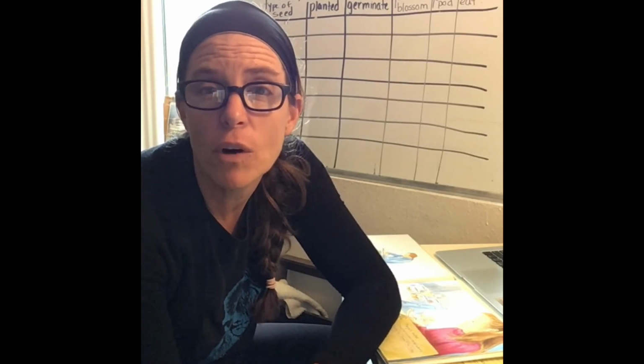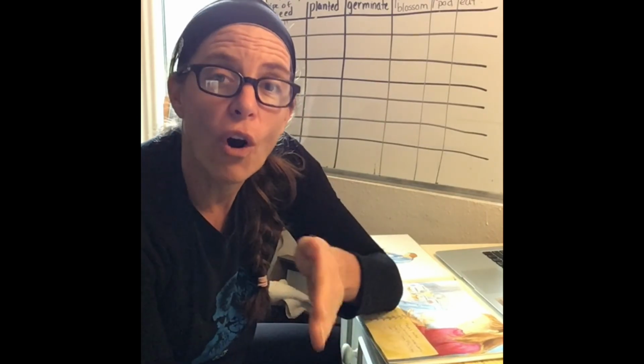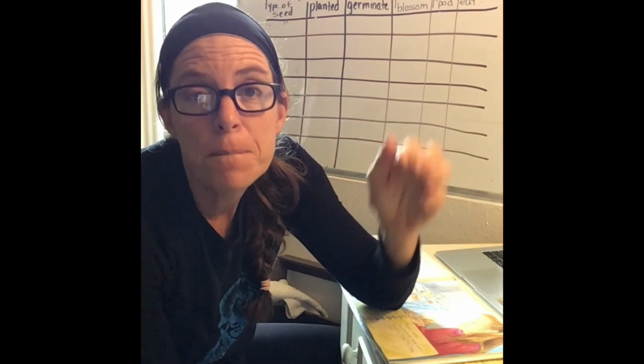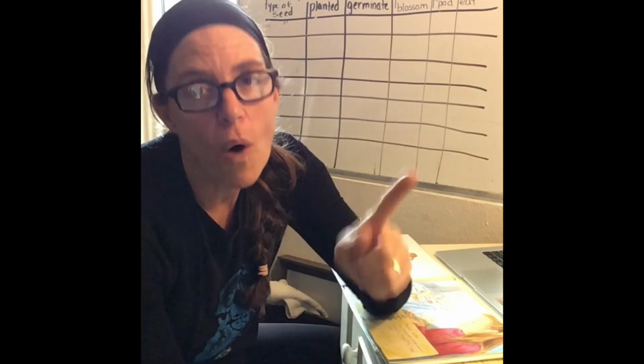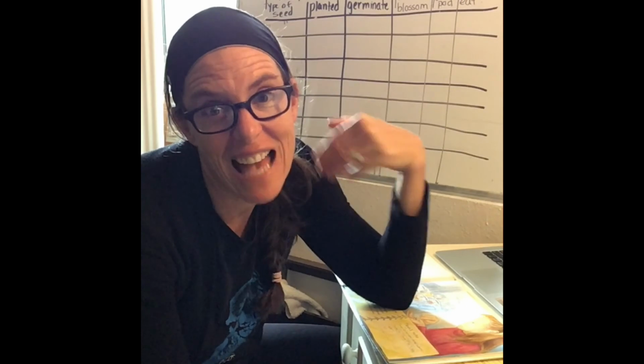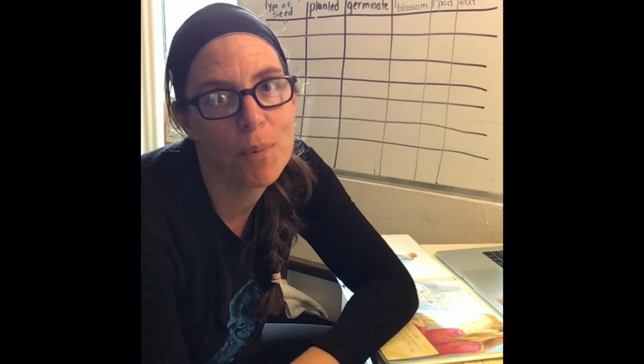What are the things that we're going to keep the same for all of the different seeds, so that the only thing we're really testing is this difference in seed variety on germination time. Okay, so it's a little complicated, but I think you remember one independent variable, and ours is type of seed. That's the only thing we're changing on purpose.